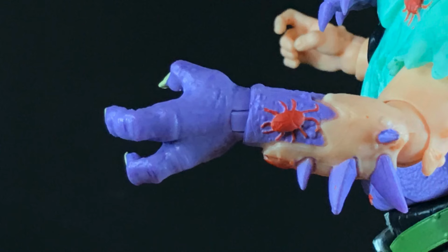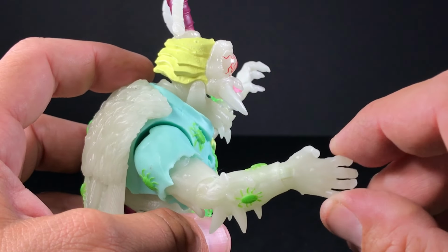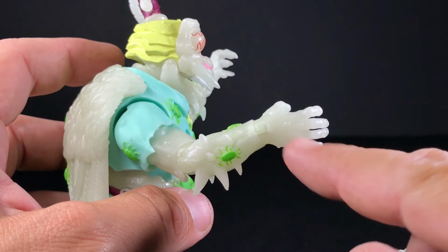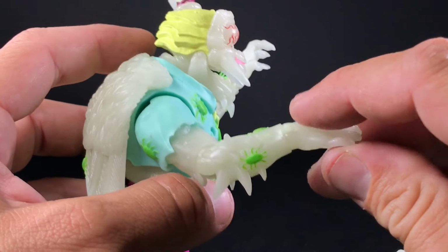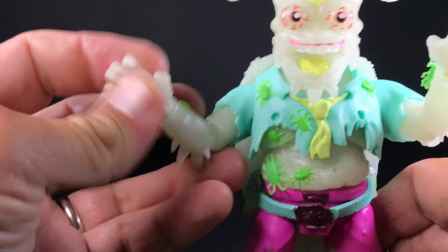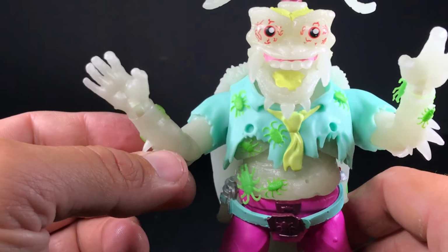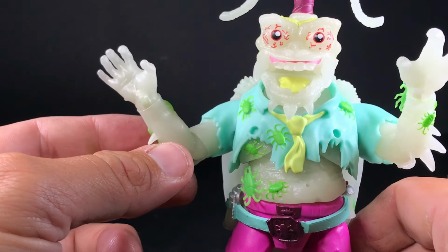It doesn't look right. Look at the reaching hand or the expressive hand. See how it's angled down like that? The ball is up here in the wrist and the hand just kind of juts down. Because of that, it really affects, you see that too? It really affects the look of the expressions you want to try to make with this guy. He can never look aggressive.